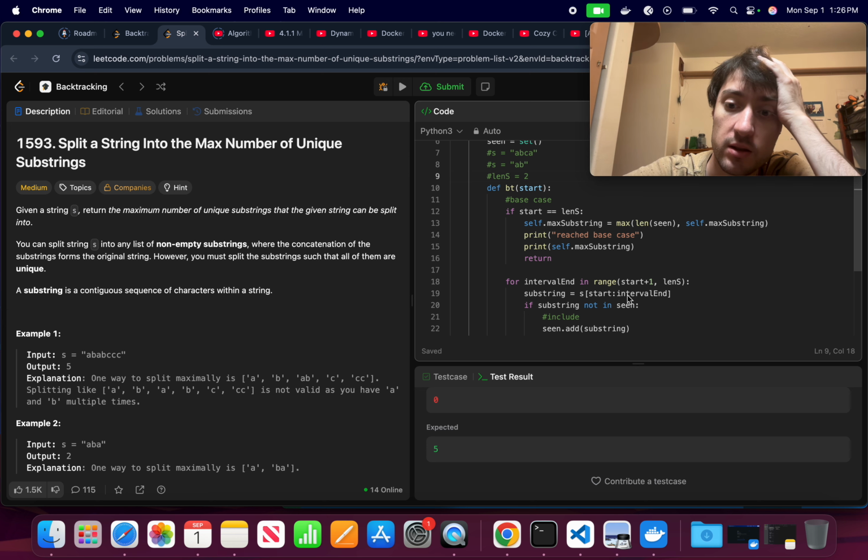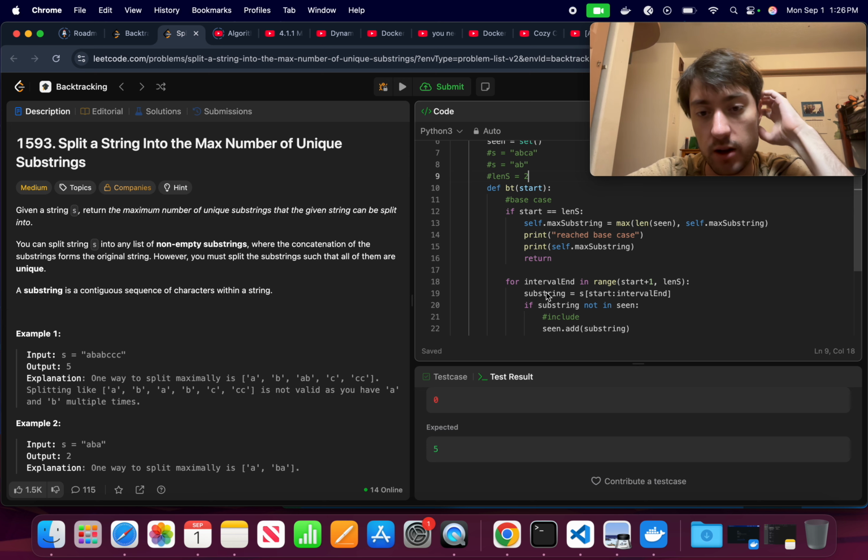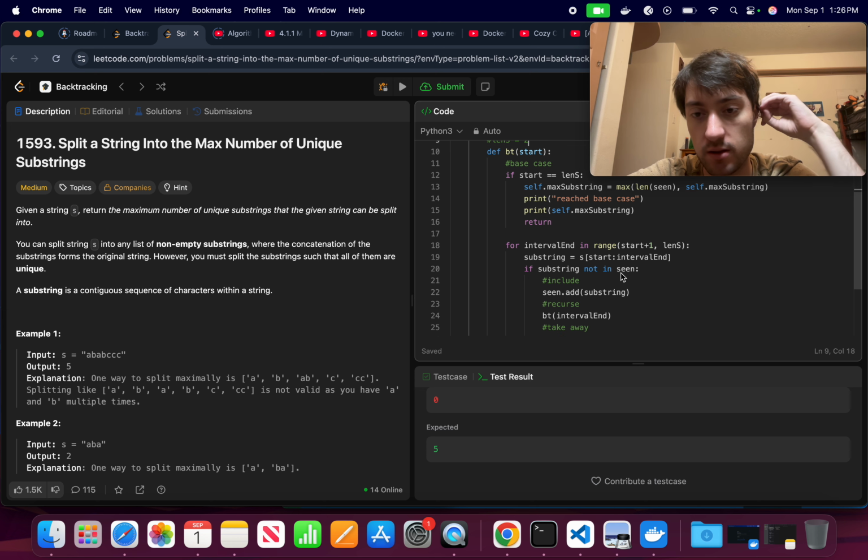So it's only 0. So it's only this A. Okay, that's what I want. If substring is not in scene, okay, well it's not. So we add A, and then we backtrack on end interval, which is 1.